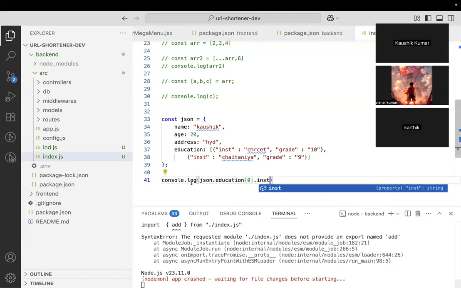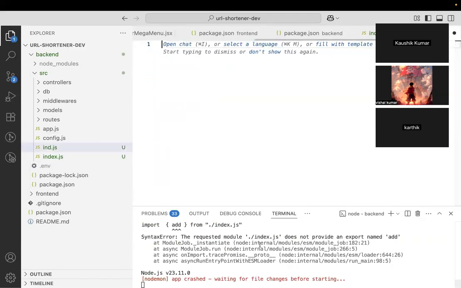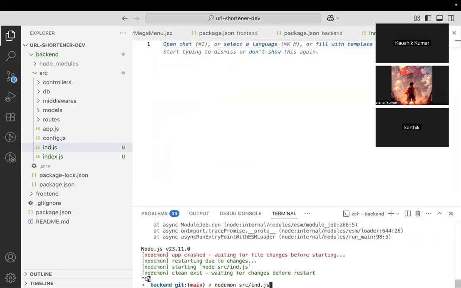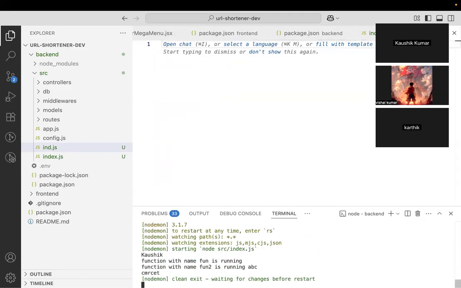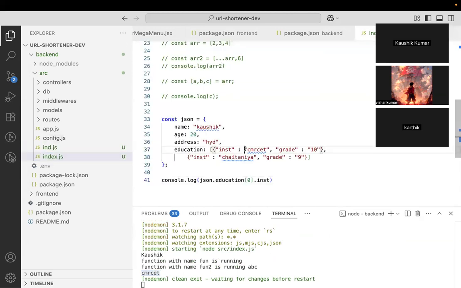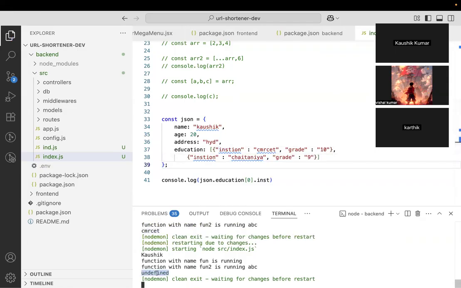If I run this code, let me just remove these things, and run index.js. You see CMR set getting printed here. But what if I change this name and this key is not available there? Now if I run it, it gives undefined. So far it's good.